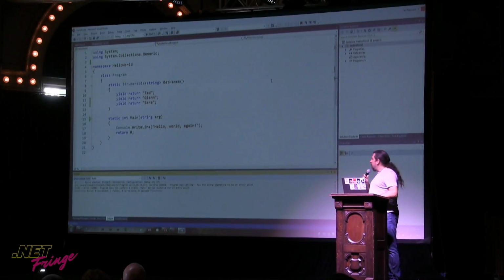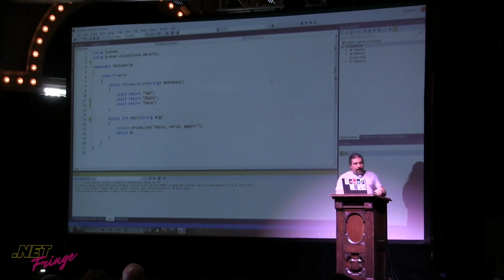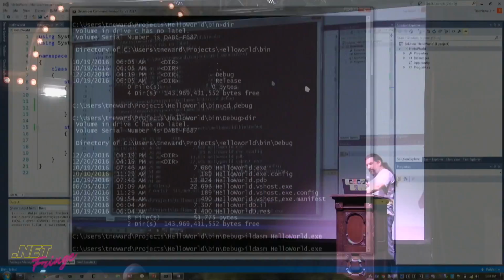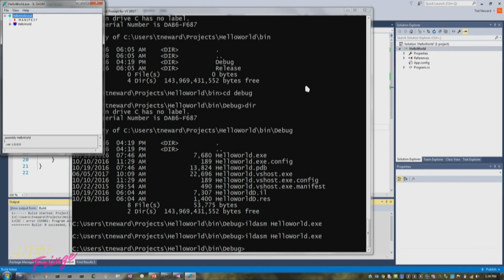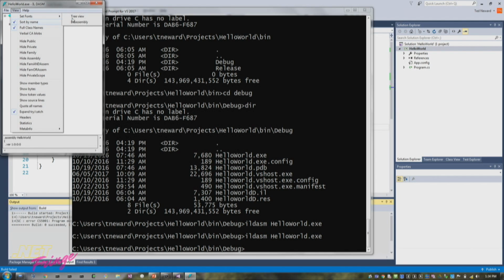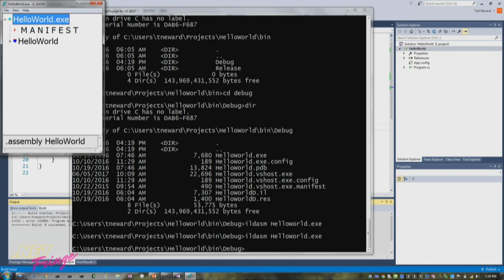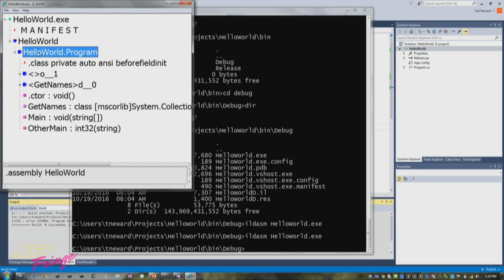So I'm just going to do a Control-Shift-B here to build my little hello world thing. And then over here, we're going to fire up a utility that comes free, out of the box, with every installation of Visual Studio called Ildasm. Unfortunately, Ildasm has forgotten my font settings. So view, set fonts, tree view, and we'll kick this up to, say, 24. And what we're looking at is the assembly in its native tree structure. What we see, first of all, is hello world.exe up there at the top.